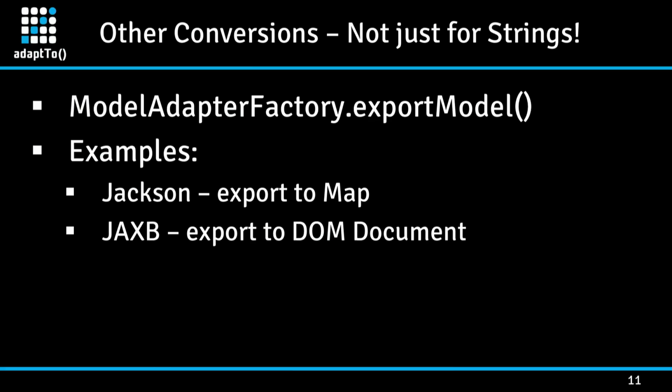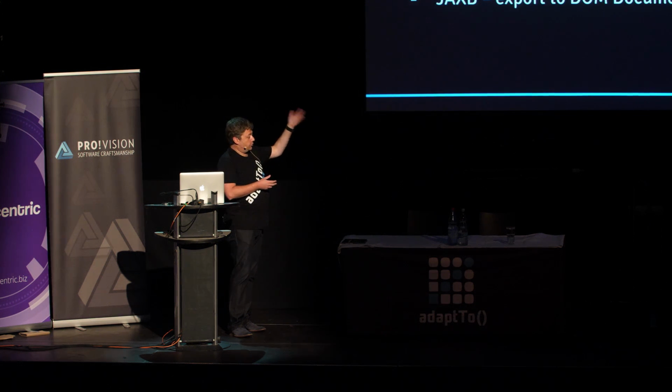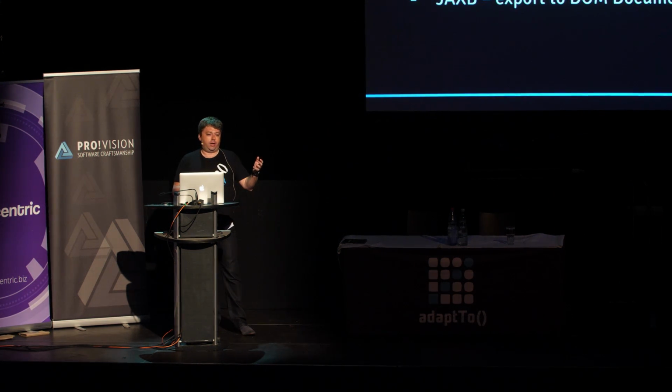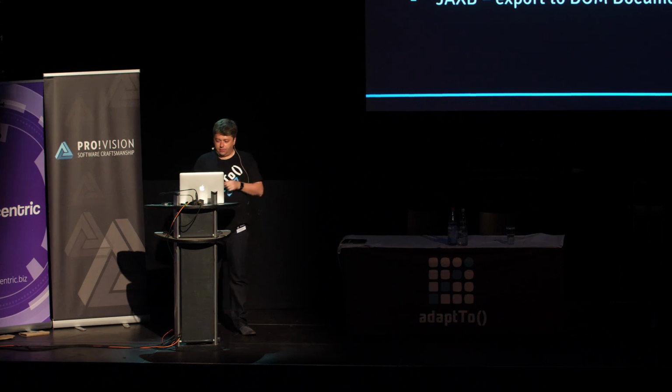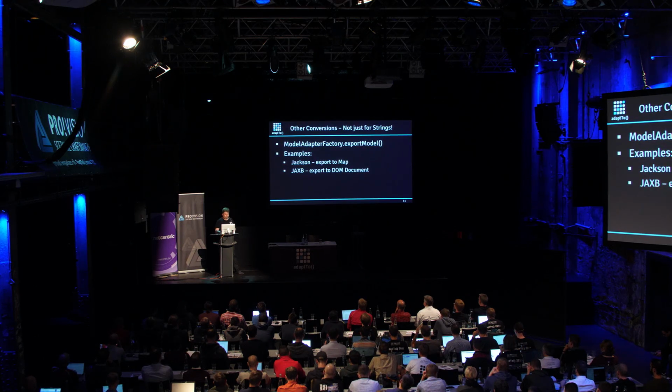And it's worth noting that although I'm talking here about access through the HTTP servlet, in fact, the framework itself supports really any kind of transformation. We, again, are really generally talking about to-string annotation conversions, but the API supports any kind of transformation that you want to do. So, for example, Jackson natively supports converting a model object into a map. So that just works. For JAXB, you could imagine something where we're taking a model object and transforming it into a DOM document or some other class along those lines. So this is more kind of trivia. Isn't used that much, but certainly is useful.